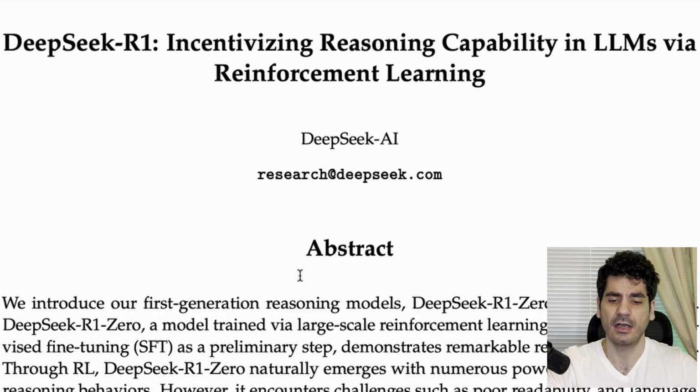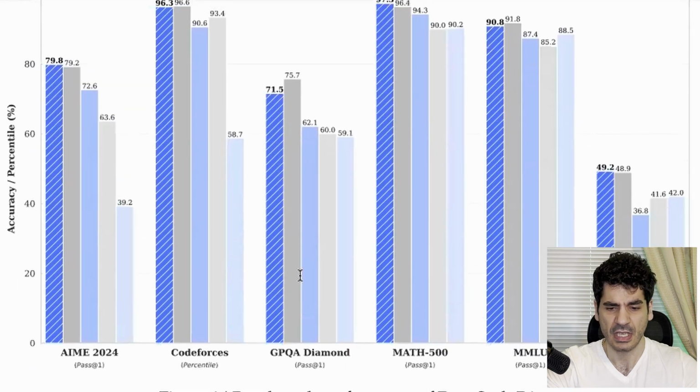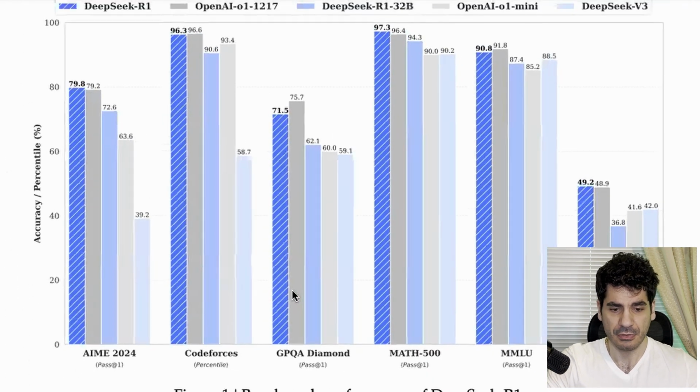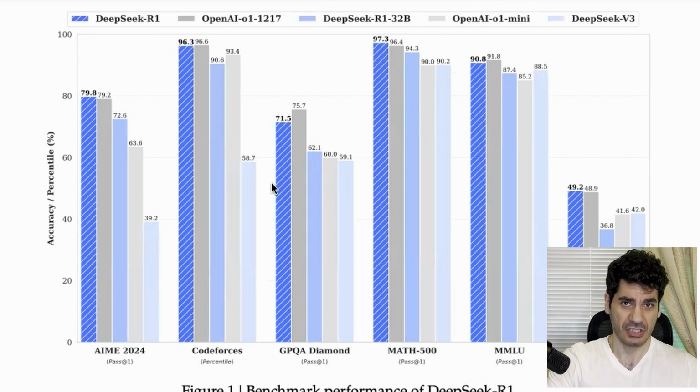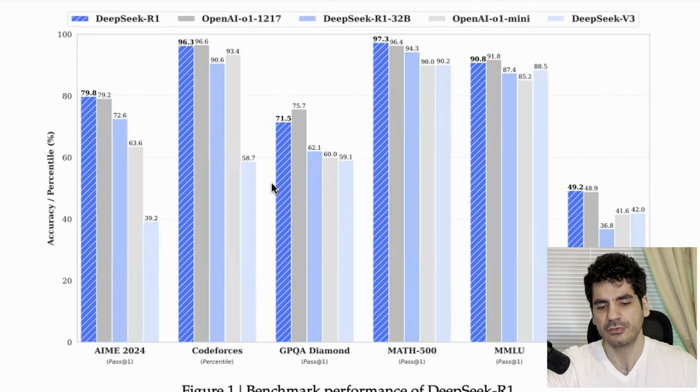As you can see, in the beginning they are actually showing the results. The comparison shows that the model achieves an accuracy very similar to O1, which is the state-of-the-art model by OpenAI, a US company, and they're actually outperforming it in many different applications, for example math. They are also achieving this at a fraction of the cost, and the parameter size of the models is reduced a lot. So let's take a look at what they have done in order to achieve this.